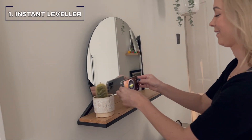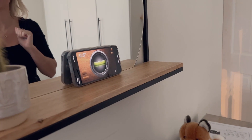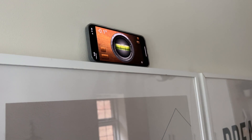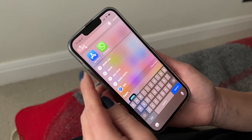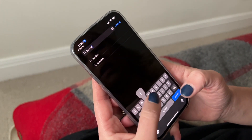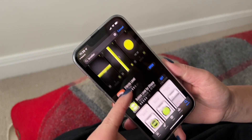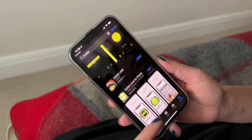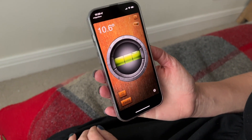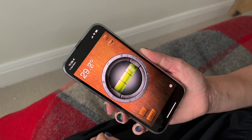So the first home hack that I wanted to share with you is very simple, but it's also genius if you're doing any DIY around the house. We moved into this house a year ago and we have been renovating it and extending it. Although I can't do loads in terms of DIY, one thing I can do is hang a picture. But I have no idea where Matt keeps a leveler — it's somewhere in the garage — but I don't actually need to know because if you go onto the app store, there are so many free leveler apps. So you can just download one and use that on your phone.